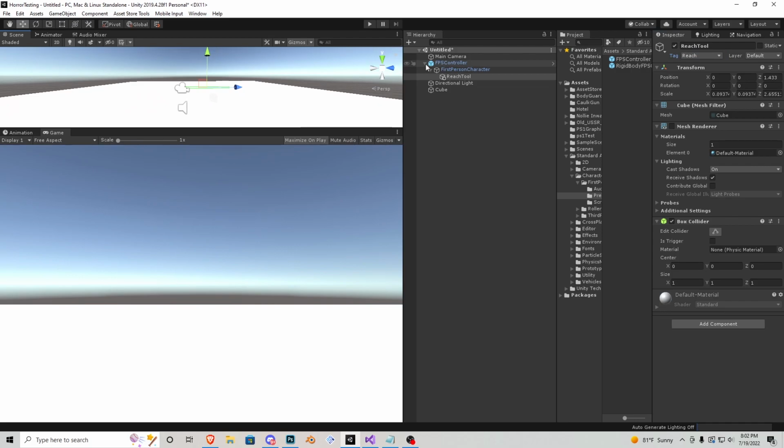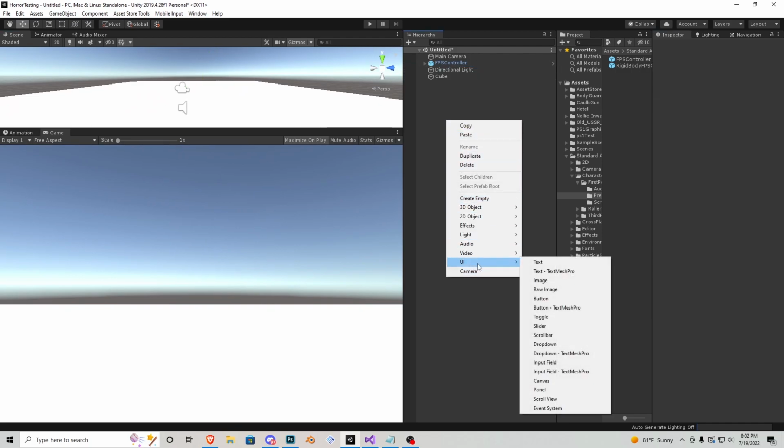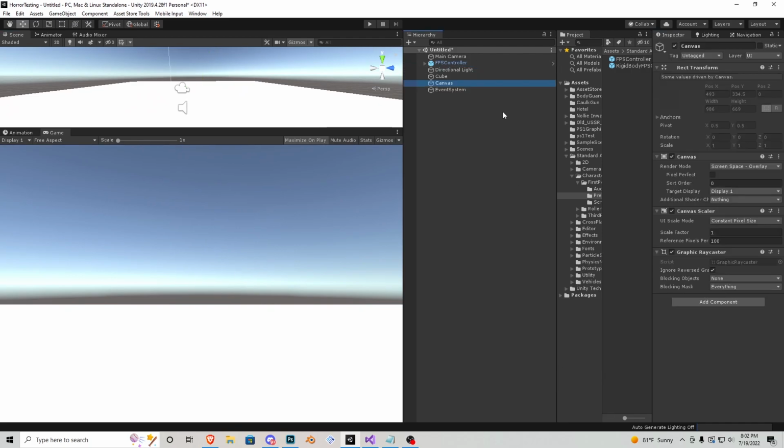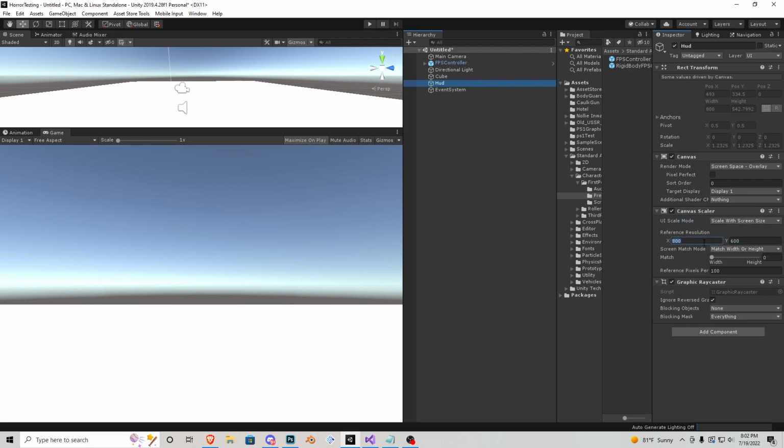And then we're just going to add some very basic UI. So right click in the hierarchy, go UI, and we're going to do a canvas. I'm just going to rename this to HUD for now, just because it's going to be more organized this way. And then in the canvas scaler, let's go scale with screen. X is going to be 1920 by 1080 on the Y. This is a pretty basic monitor size for modern monitors, so that's why I like to use 1920 by 1080. Plus, it's a fairly easy way to scale down to 720 or up to 1440.